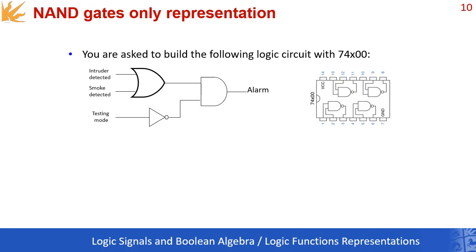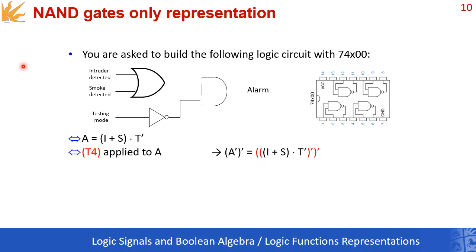Now let's see how you would implement the alarm system, only this time using only NAND gates. So we start with our logic expression over here. That is an equivalent of the alarm configuration with gates over here. And we apply T4. Now remember that T4 stands for the involution theorem, according to which the inversion of your inverted self is again yourself. So inverted A, inverted again, is equal to A, and so does whatever is on the right side. In red you can see the extra parentheses and the inversions.